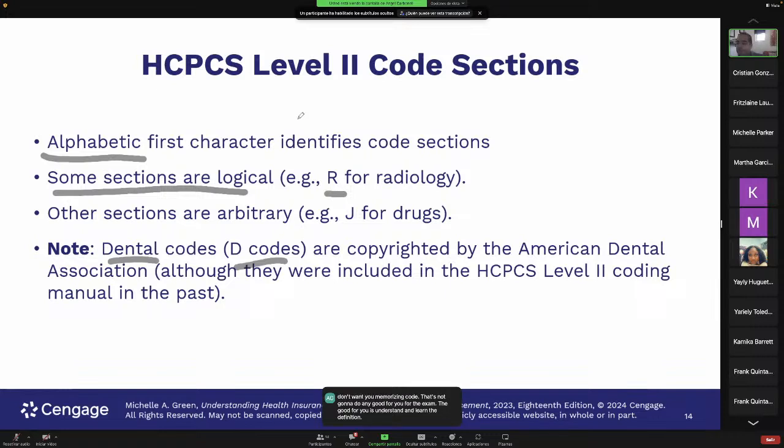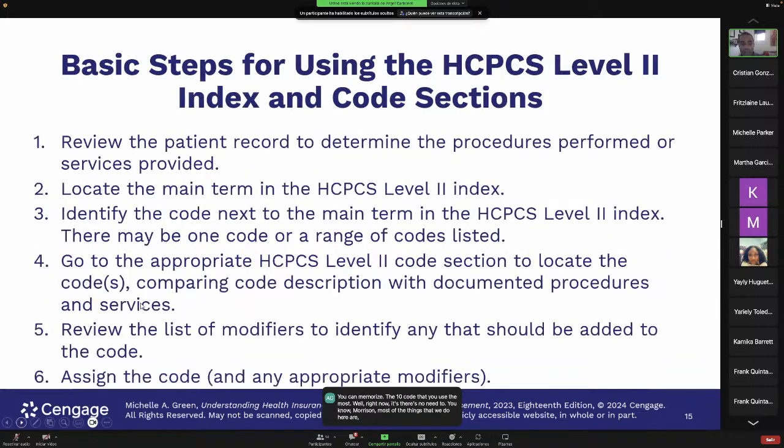Now, as you go and work for a doctor's office, for a clinic, for a hospital, because you're going to be using the same codes over and over again, then yes, at that time, you can memorize the 10 codes that you use the most. But right now, there's no need to memorize them. Most of the things that we do here are looking through the book, so it's easier.